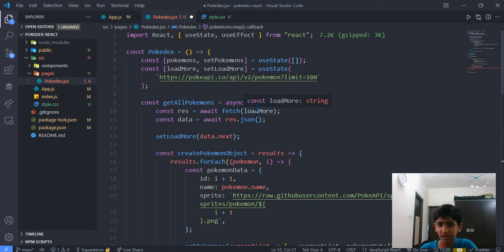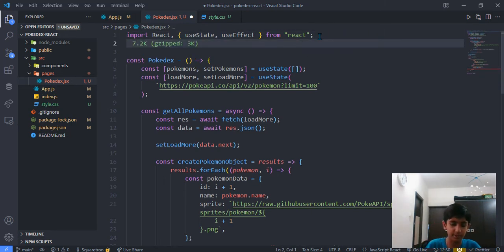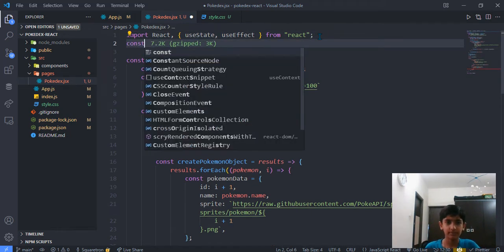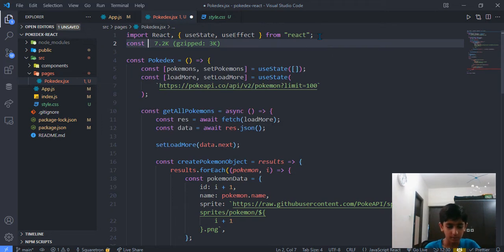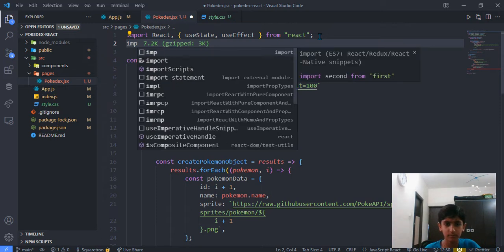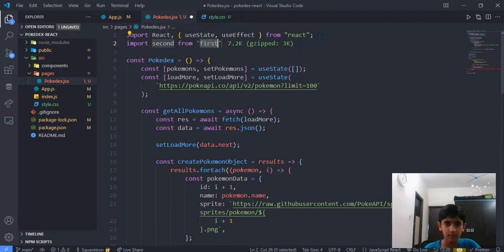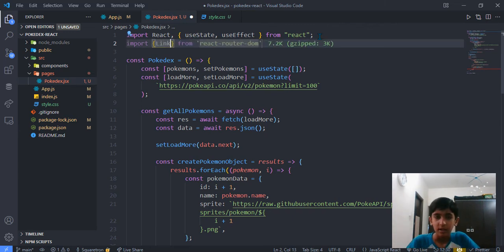So we are going to get the Link. Go back and import Link from react-router-dom, and that's all.